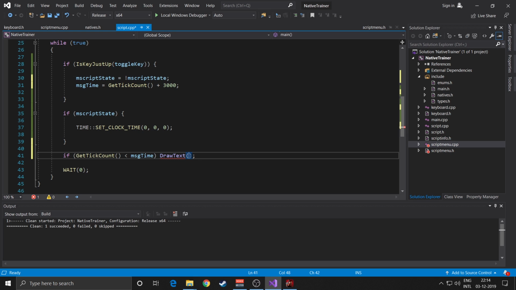function gets activated. Now inside the draw text function you have 3 arguments, the first 2 being the XY coordinates, which are normalized. That is, they have range from 0 to 1, 0, 0 being the top left corner of the screen. So if I want to make the origin of the drawn text the center of the screen, I would type in 0.5 and 0.5. After that, for the third argument, our actual string that we wish to display.